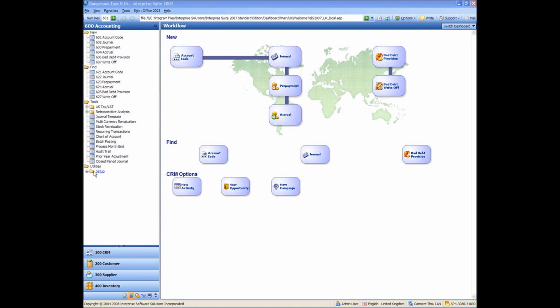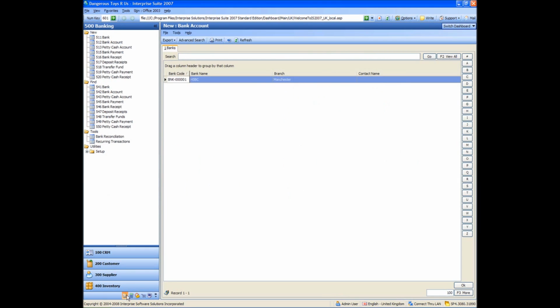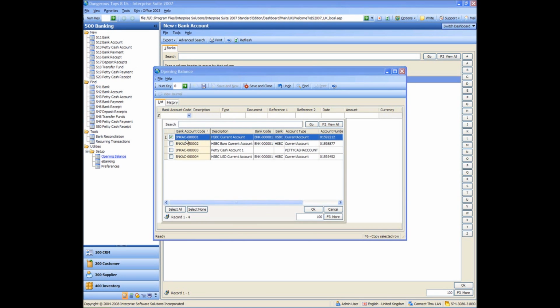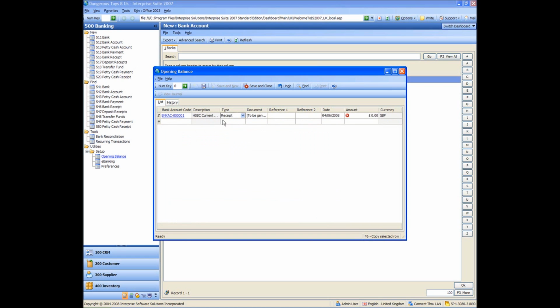Okay, the next thing we're going to do is key in some opening balances for our bank. So, not in accounting, in banking, go into setup, and then opening balances. If I double click the opening balances, it opens a similar screen to the ones I'm sure you've already seen in the other modules. So this is where we key in our bank account code. Bank account 1 is going to be used for the first one.